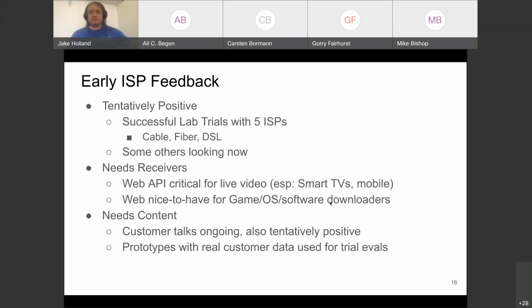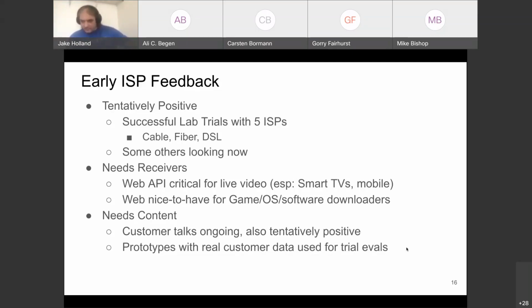I don't think there's any reason we can't do the software downloads. We have a prototype that we do not do through the web right now, but that we were using for part of the trials for how to do these large file things that are happening at the same time. There's a few specs that get into ways to do that. And we're talking to customers about how to integrate this. If we had a web API that could do it, then they'd have to be using a player that was making use of it in some way. So we'd be looking at this also. We have a prototype running, a web page with a Chromium fork that can play video built by receiving multicast traffic.